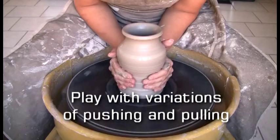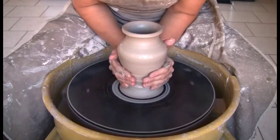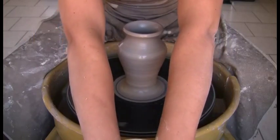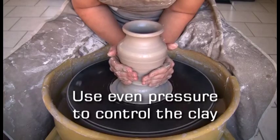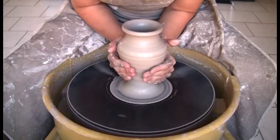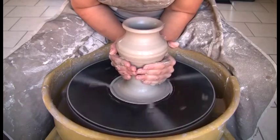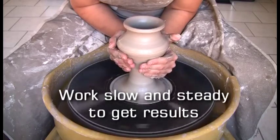Play with variations of pushing and pulling. Use even pressure to control the clay. Work slow and steady to get results.